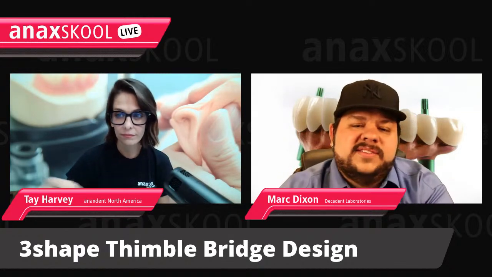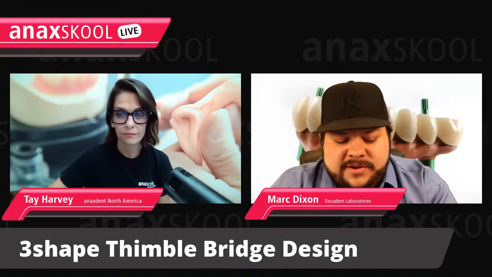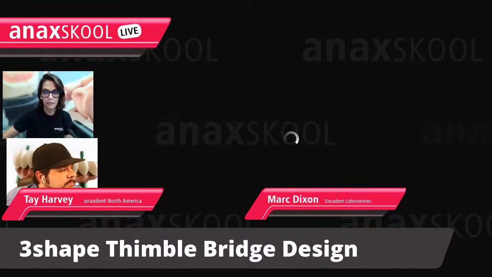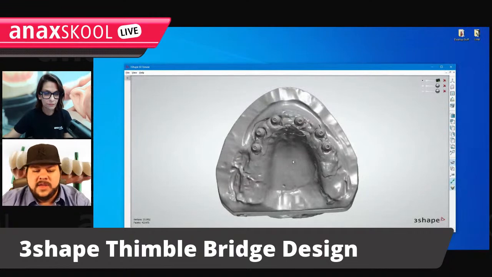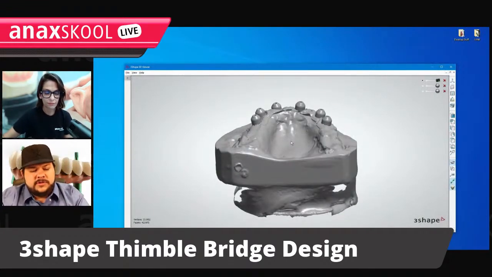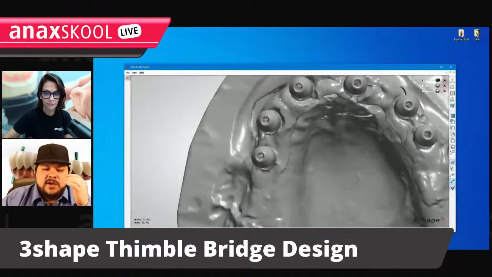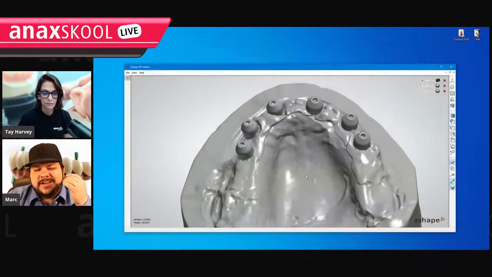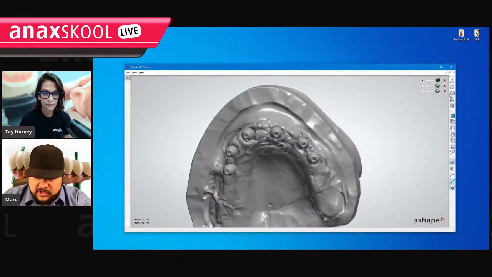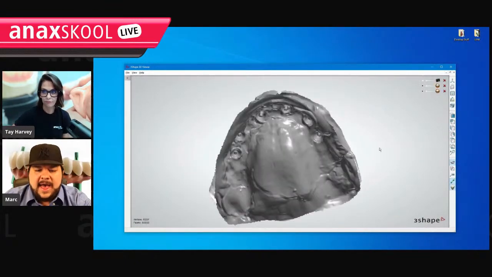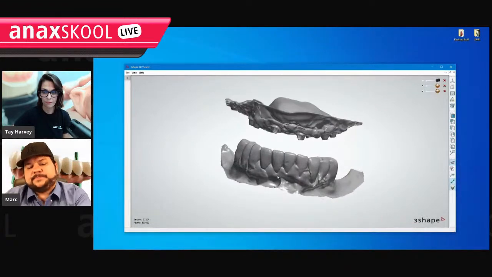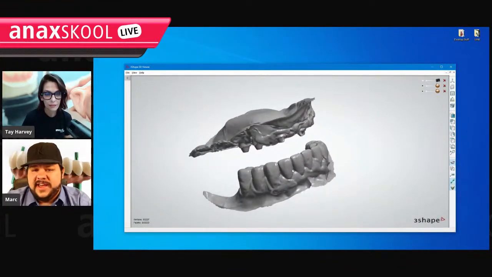So let's jump right into this case if you guys want to take a look here, and I'll tell you what we're going to do with this. Okay. All right. So nothing fancy, nothing special, just a maxillary cast. This is a stone cast that was scanned and verified. We've got our BioHorizons multi-unit protective caps, which also double as the scan bodies in the 3shape library. We scanned that in, but we also had some impressions. Got everything scanned in. So this isn't a digital case. This is on a stone cast because I wanted to just show you it doesn't really matter.